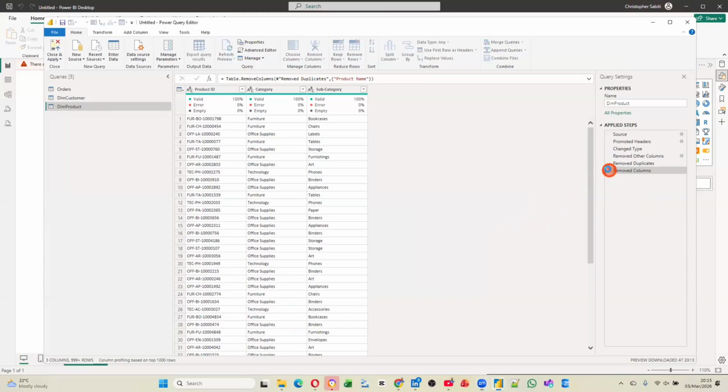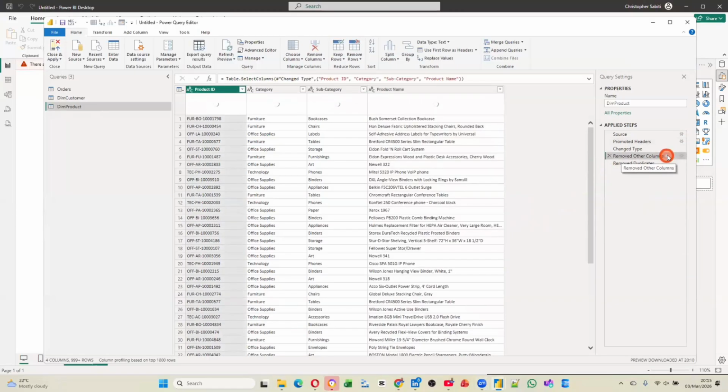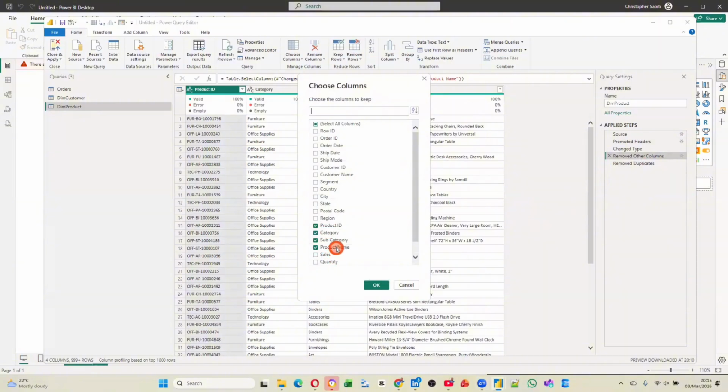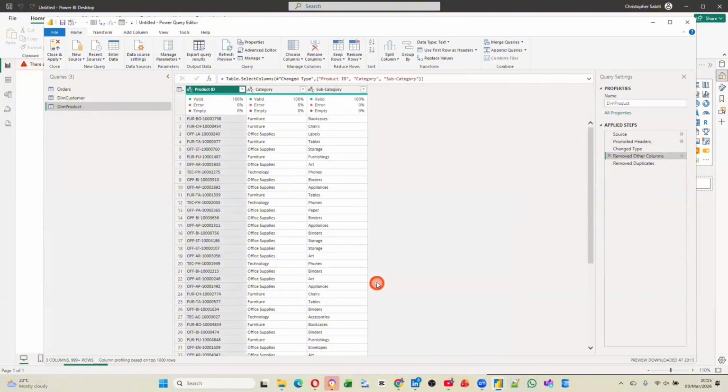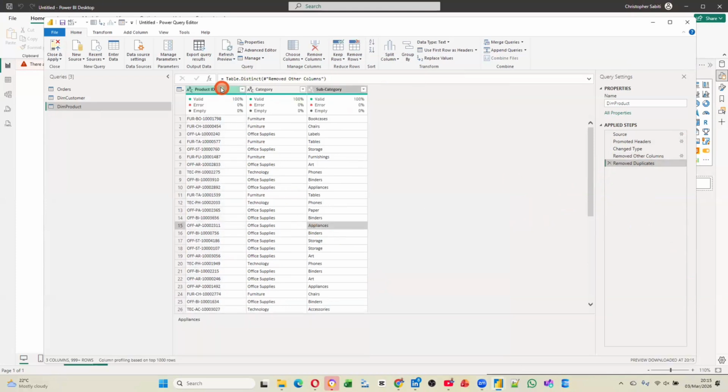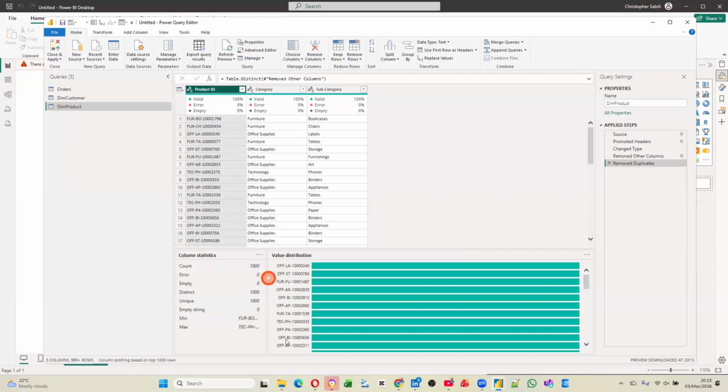So which means I'll remove this, then go back to the other step, where I'm going to remove the product name from. Such that it's just one step that does all that, and I don't have to remove duplicates again. So this time, if I click on the product ID, all of them appear once. And that's what we call a dim table: the primary ID you have has to always appear once.